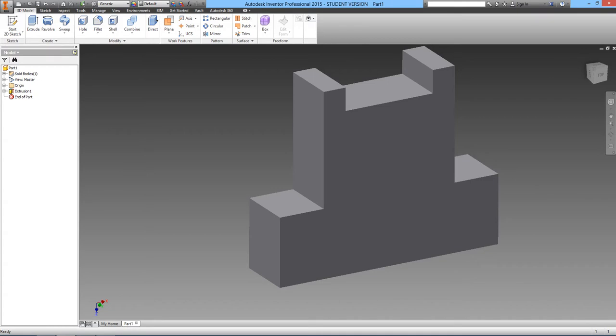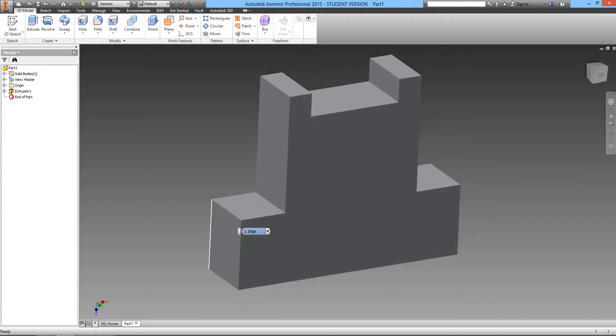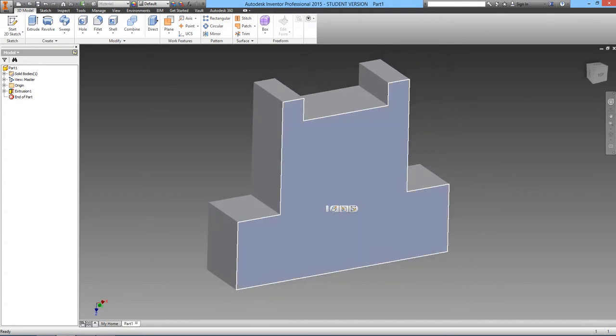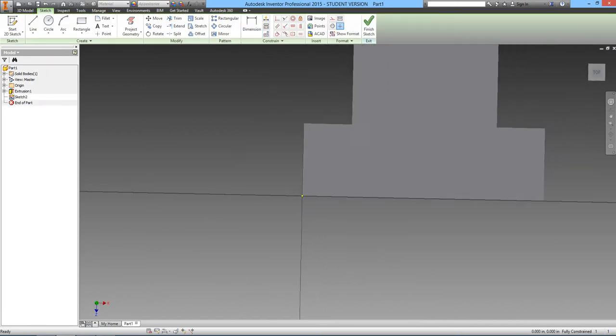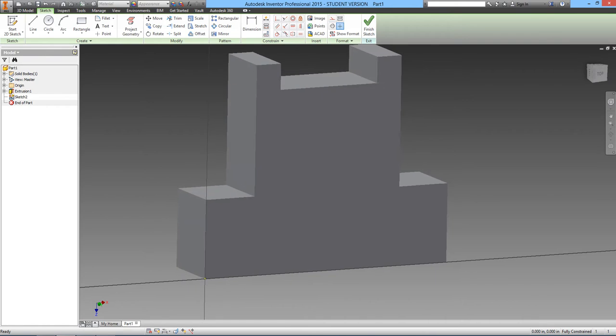So the first thing that I'm going to do is place the secondary extruded feature. I always like to save all of the fillets and everything to the very end. So I'm going to left click on this face and then left click the button for create sketch. I'm now in the sketch mode, and I'm going to start by doing the line command. Now it's very important to watch real closely at how I draw this line. I'm going to draw just the first segment, and I can make it 2 across.